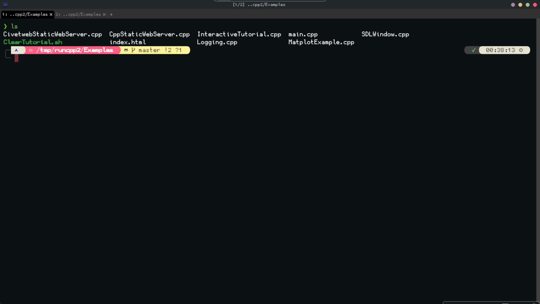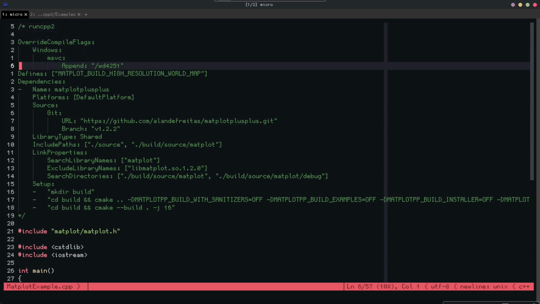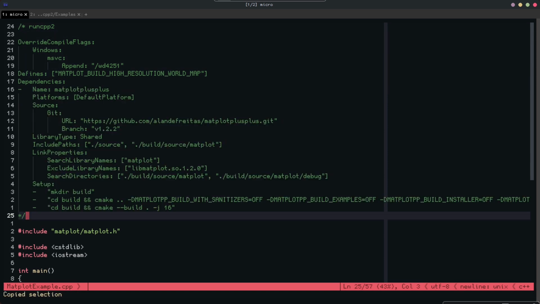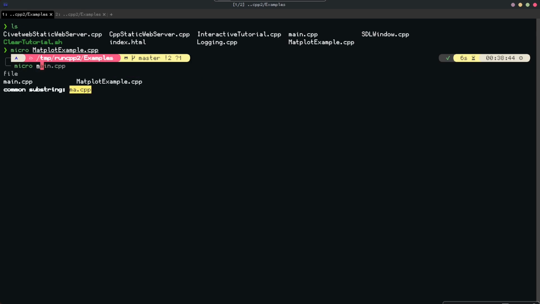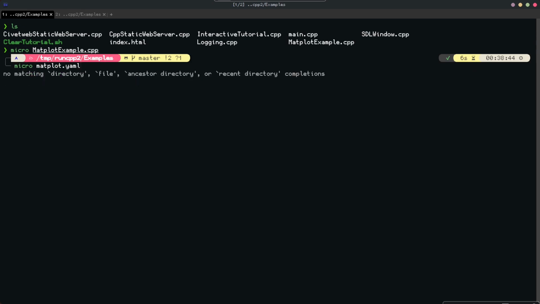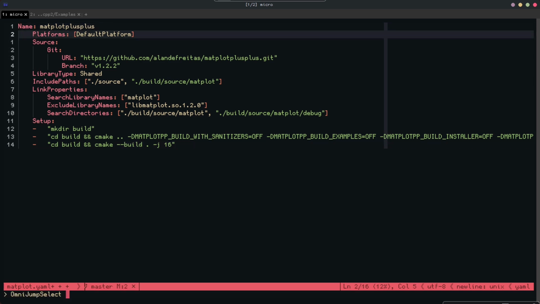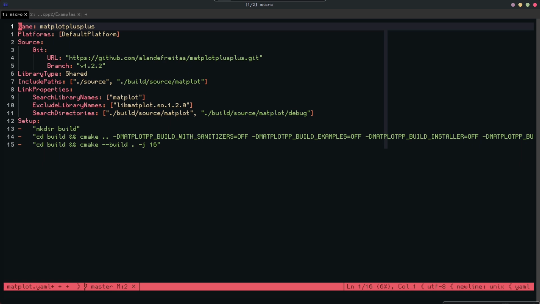So if we go back to the matplot example, what we can do is copy this part, create a new file, maybe call it matplot.yaml, then paste it in, and then edit it to an object instead of a list item. And let's save it.